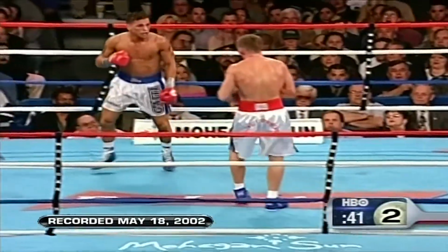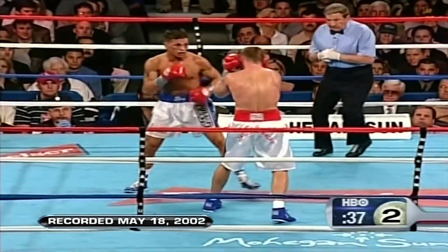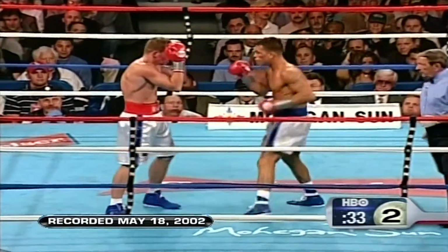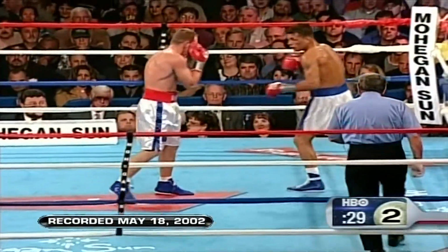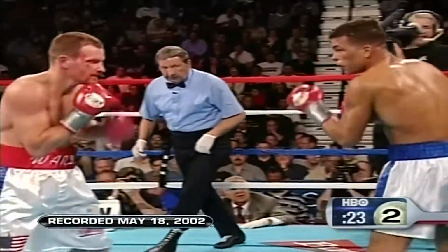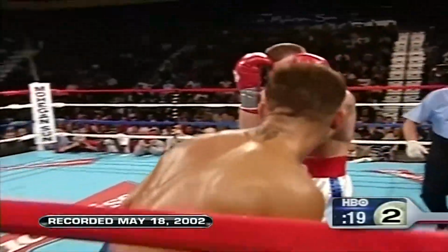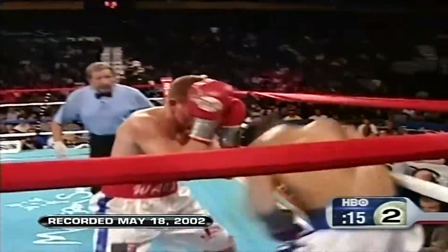The speed, and he's shooting uppercuts, left hooks, right hands over the shoulder, a variety of things. By the numbers, Arturo threw 70 punches in round one. He's going to wind up throwing more than 70 at this rate in round two. And he's connecting at a high percentage, and Ward is just occasionally getting in a pot shot here and there. The impressive thing about what Gatti is doing is that when he throws those combinations, he's not staying there long enough to get hit in return.